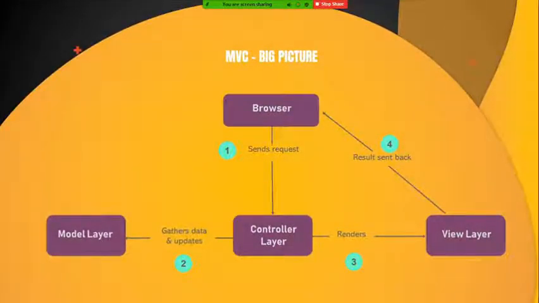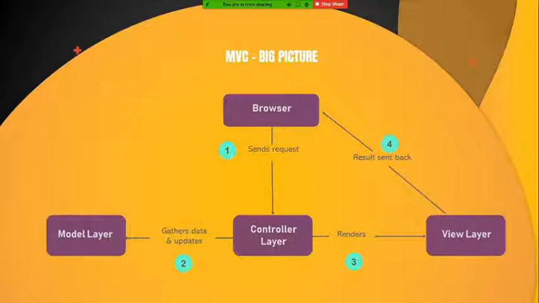Okay, so now we are going in detail, in depth into MVC. So if you don't understand anything, feel free to ask. Right, so in this case, let's say this browser is a user or a person, and they send a request to the controller.